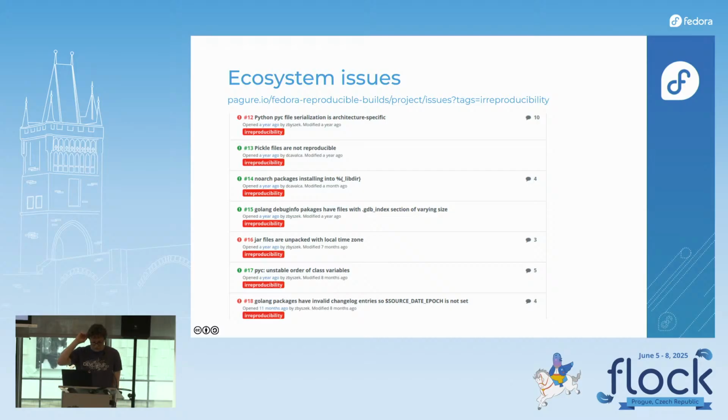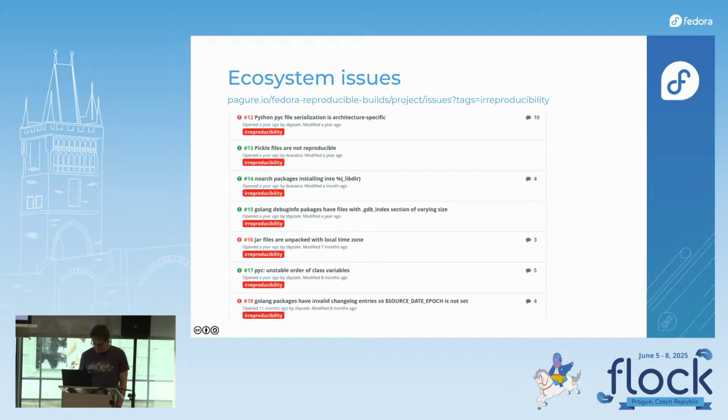Golang needs to be fixed to be reproducible. Another issue with jar files was fixed in RPM. There's another issue with Python bytecode files. Very, very rarely there is a difference in the serialization stream where class variables are in a different order in the byte stream. This is very strange, but it also happens very rarely, so maybe it's not a big issue.